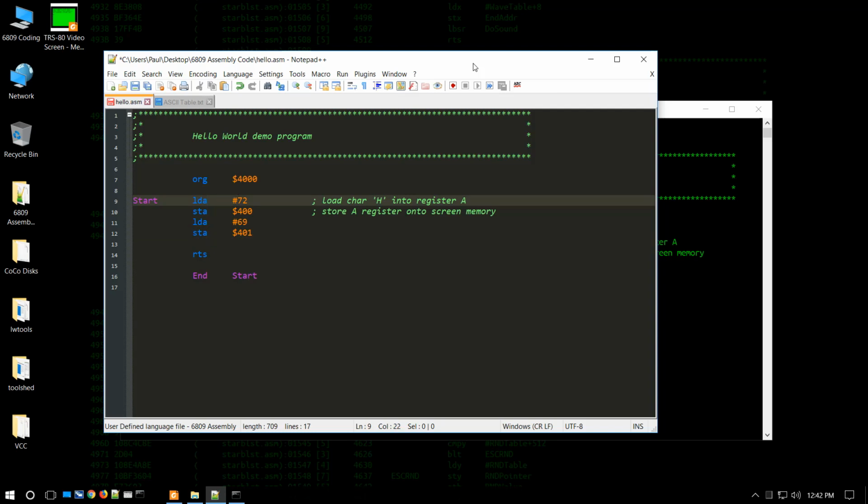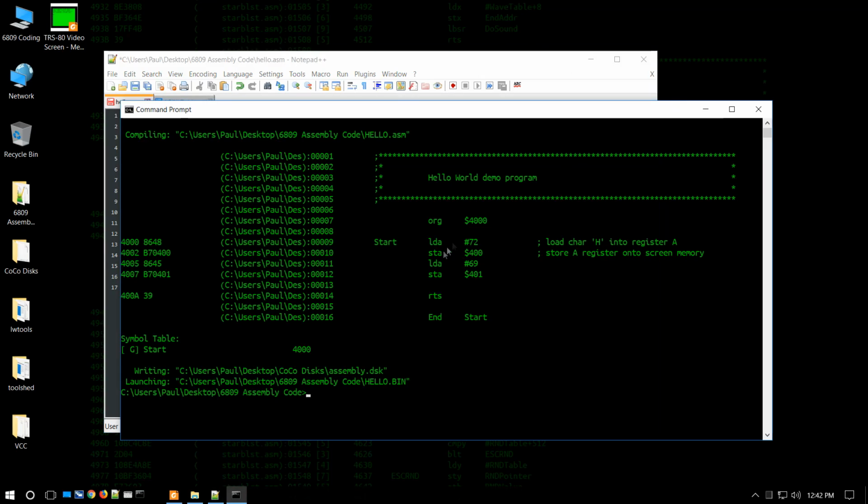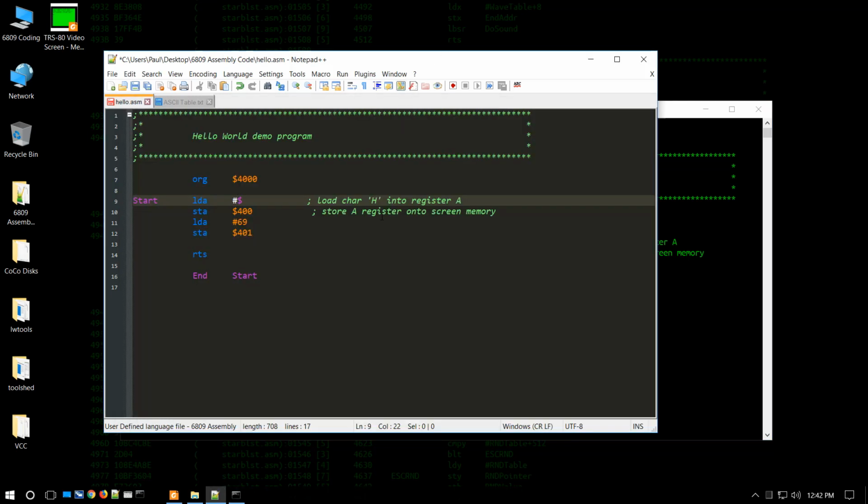So initially we started with decimal. One other option that we can go with is we can do hexadecimal. And you do that by using the $ sign. Again, you want to keep the number sign in front of that because that is our immediate mode. We want to load the value of this character immediately into the A register. And the hex notation on this would be 48, as we see here, as the compiler had indicated. So what we could easily do is just change that to a 48, and it would produce the same output.